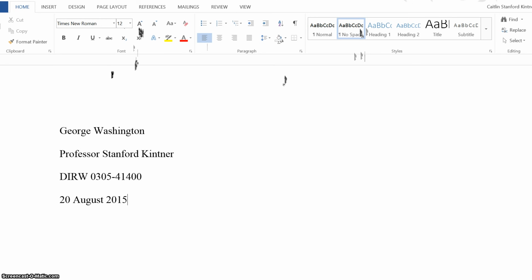After that, you can press enter one time, and then we want to center a line because your title needs to be centered, and that's what comes next. So right here are the alignments: left, center, right. So we're going to click on center, and then you'll type your title, whatever that may be for your paper. It would be something appropriate that goes with your topic. Then you'd press enter one more time and left align back to the left margin because we write from left to right.